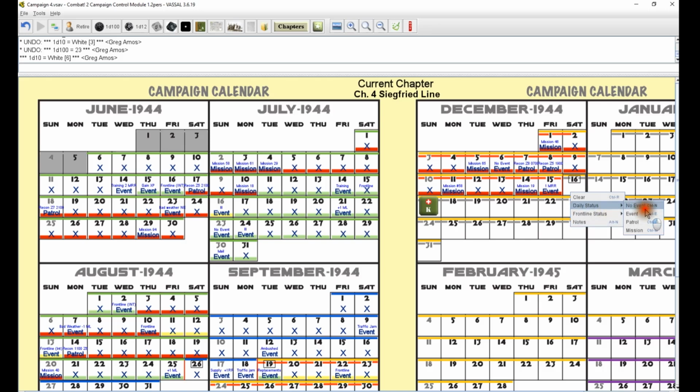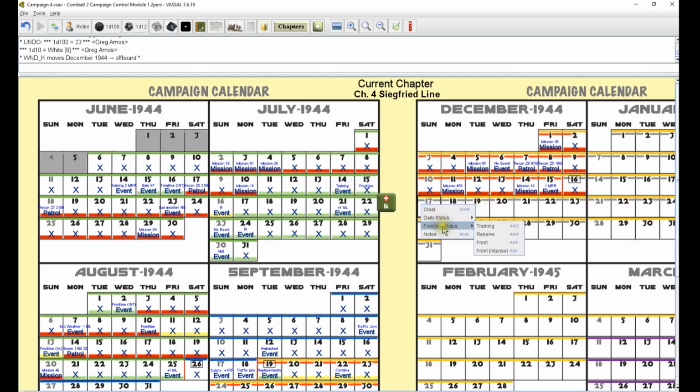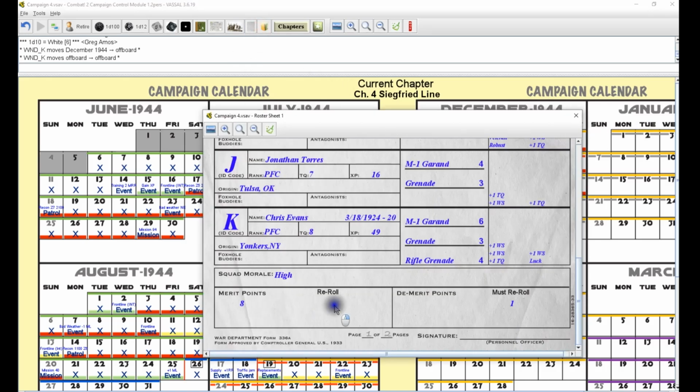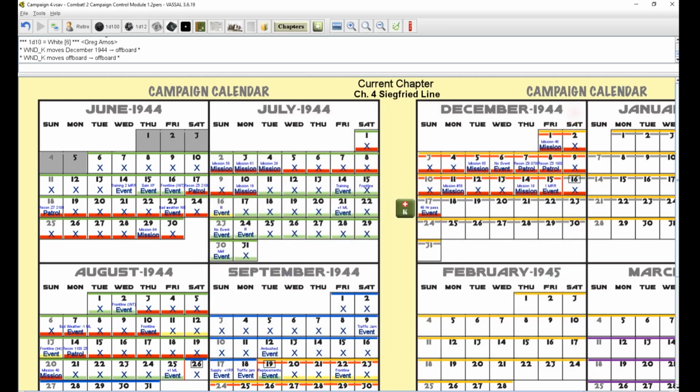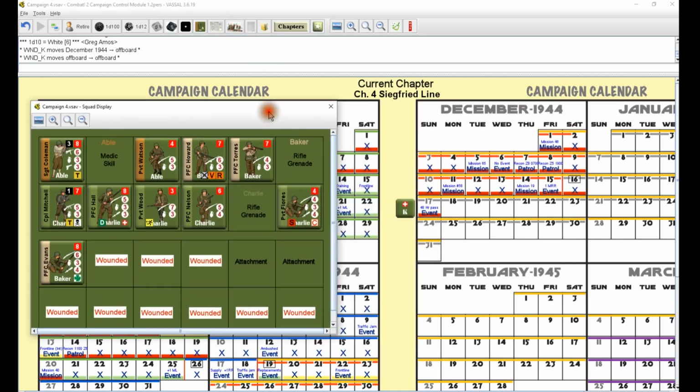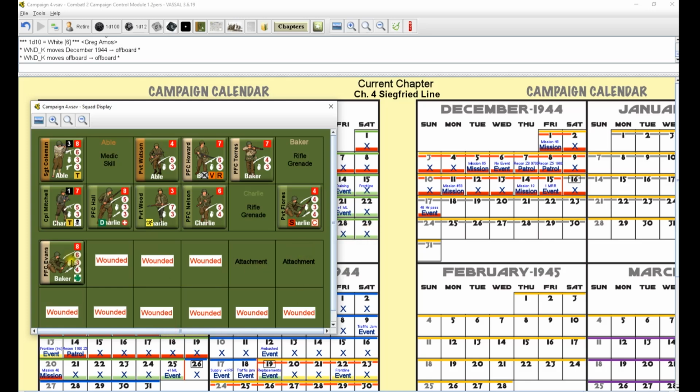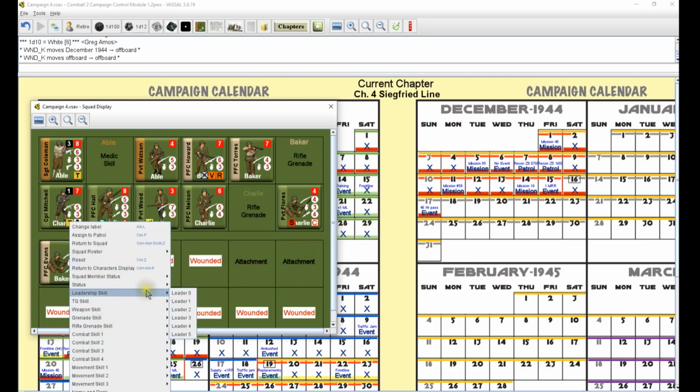Daily status, no event. Now we can. I should have just kept that there instead of undoing it until I was sure we didn't need it. But what can you say? Event, 48-hour pass. And we're going to go ahead and add 2 back to our rerolls. And we get Evans back. Return to squad.